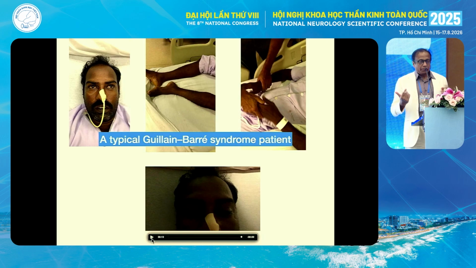So patients can develop ophthalmoplegia, facial weakness, swallowing problems, speech problems. Very characteristically, it is the most important peripheral neuropathy that causes acute autonomic dysfunction. So you notice that all the features are so characteristic that almost all of you in the audience will know how to recognize Guillain-Barré syndrome because the features are very, very characteristic.